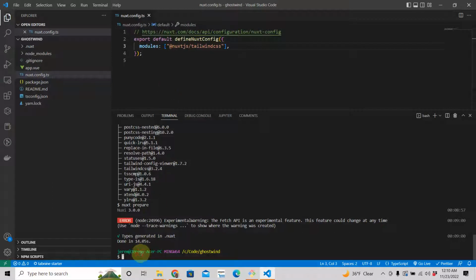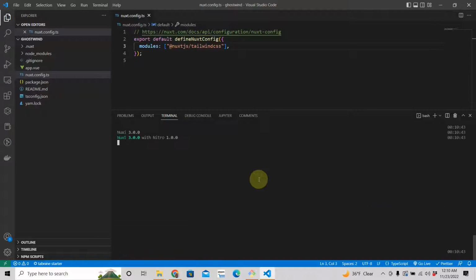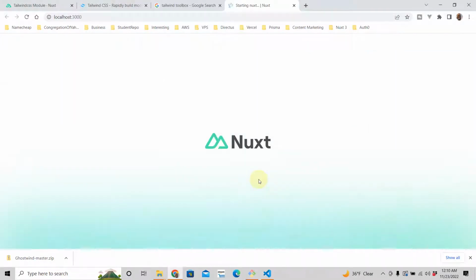Okay, what we need to do now, actually, I think it should work. What we need to do now is build our app, right? So we're going to say yarn dev. And if you want it to open for you, you're going to say yarn dev -o. So when the server builds, it's going to open the browser for you. There. Ooh, how about that, huh? It opened it.